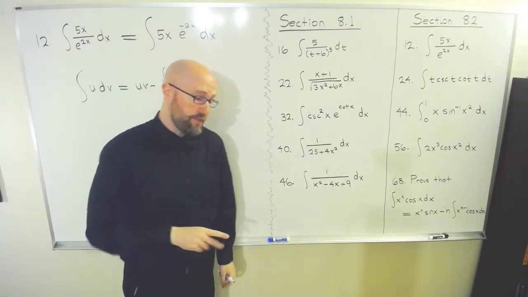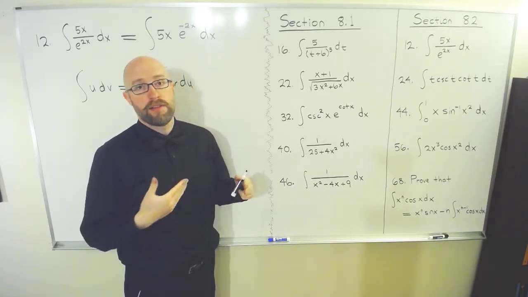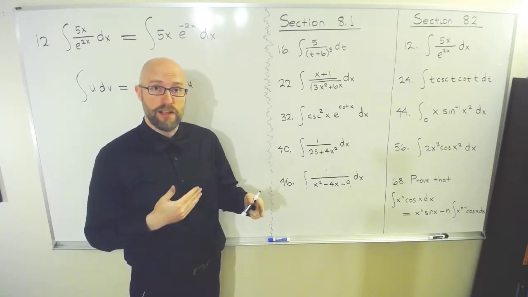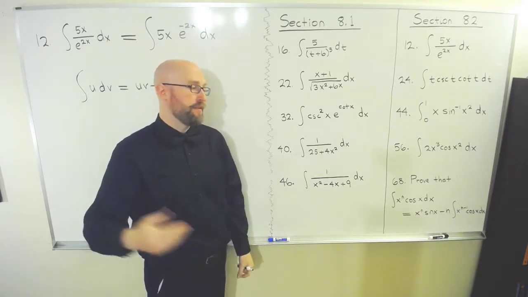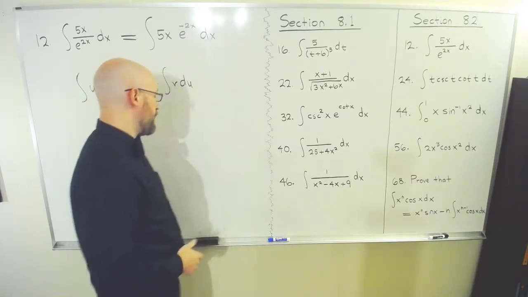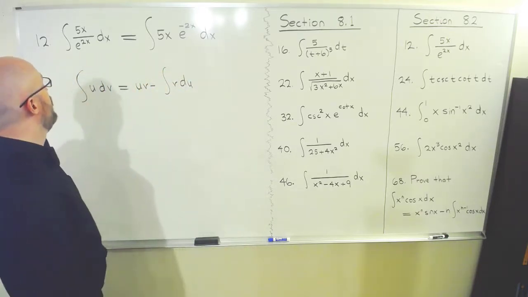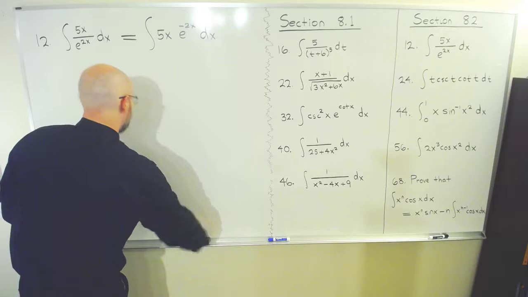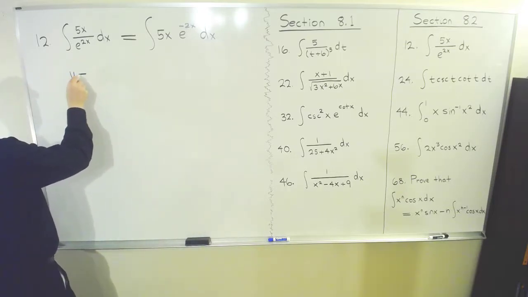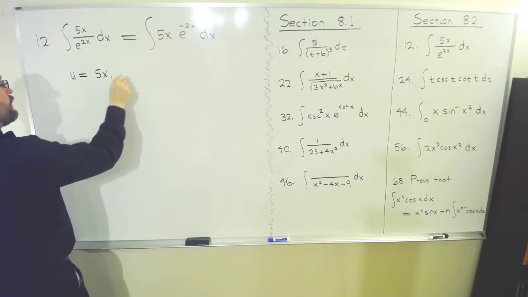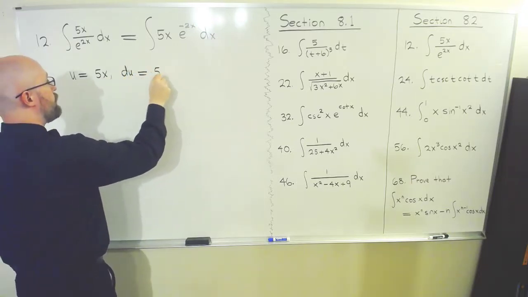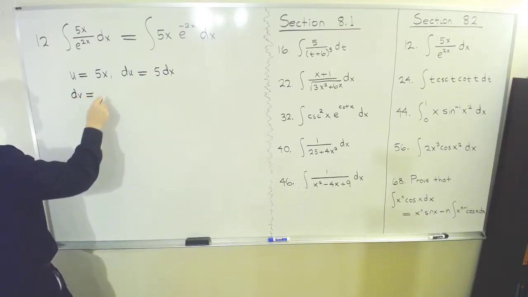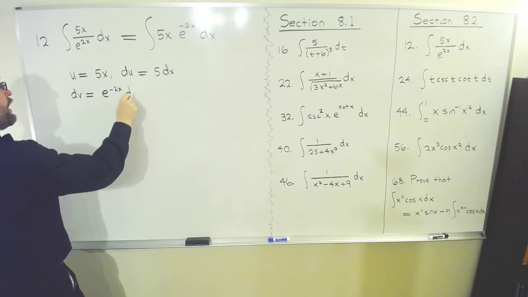And you may remember actually from Calculus 2 that integration by parts can be viewed as an inversion of the product formula for differentiation. And that will be explained in your calculus book somewhere. I'm not going to rework it right now, but you can look it up wherever it is in there. So we want to write it this way first as a product. And then once we do that, a good choice for u, so this will be u equals 5x. Then if we make that choice, du will be 5 dx. Then dv has to be whatever's left. It's e to the minus 2x dx.